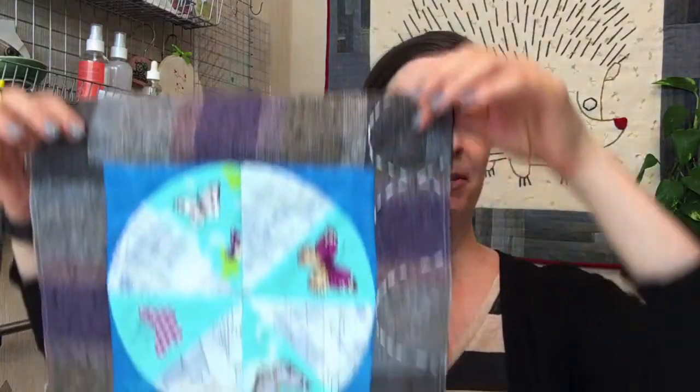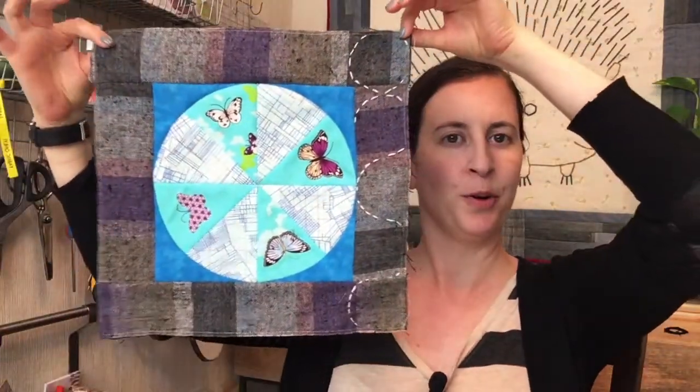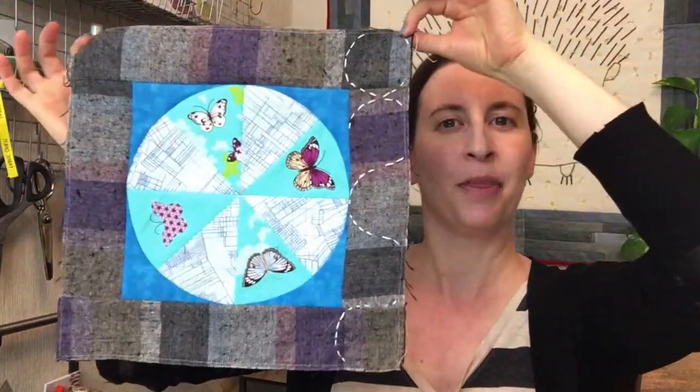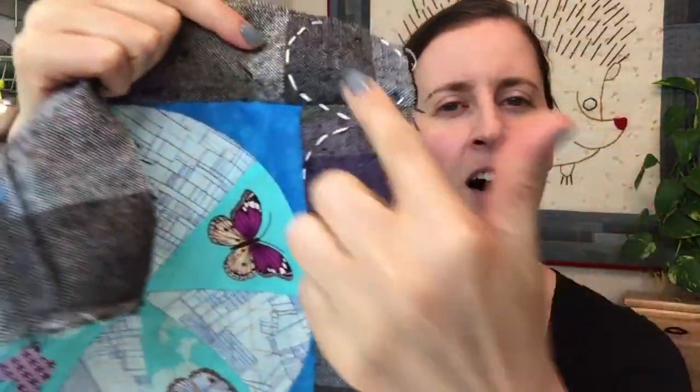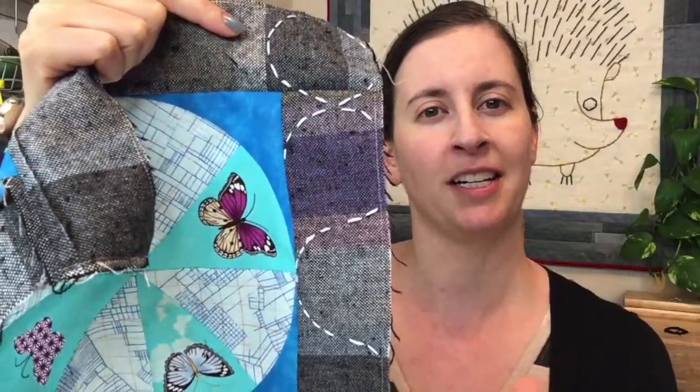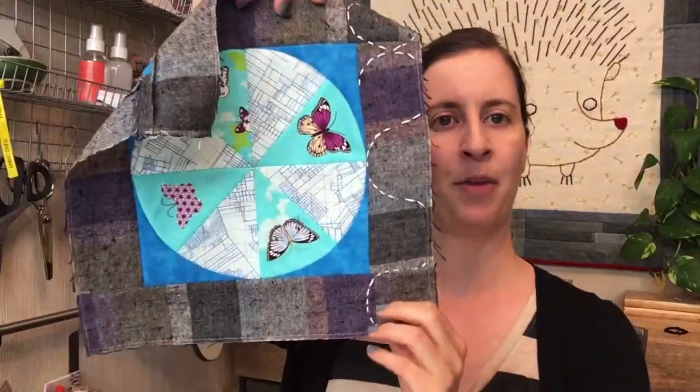We are continuing on the June Aurifil block of the month. We're done sewing it, but now we are adding all of the little Sashiko stitching on the border there. We got started on that last night and we'll continue that.